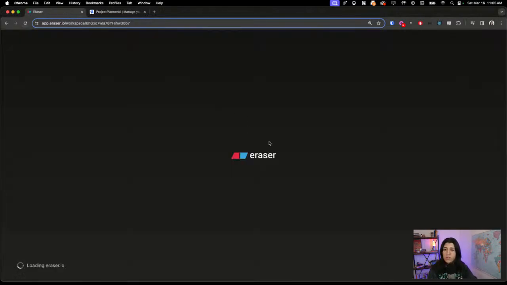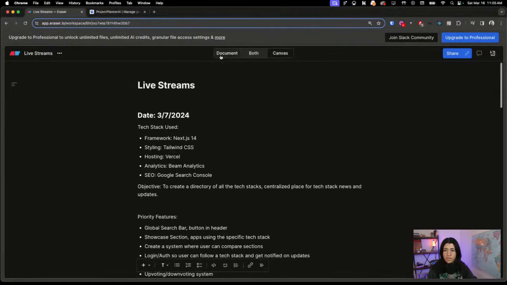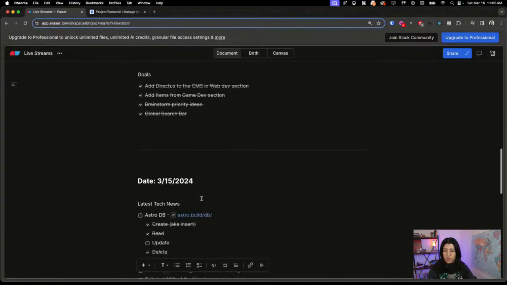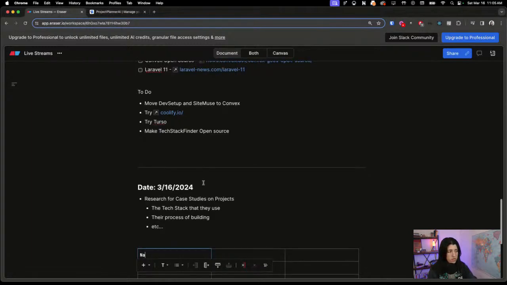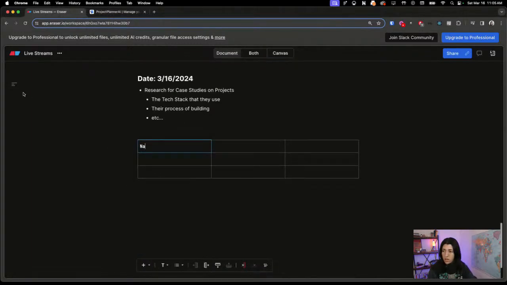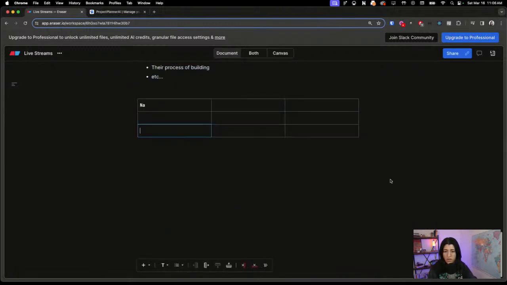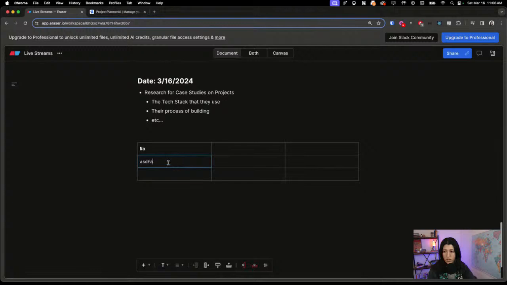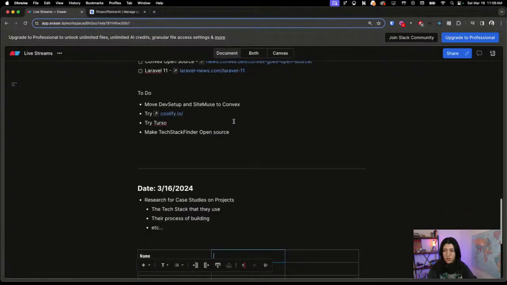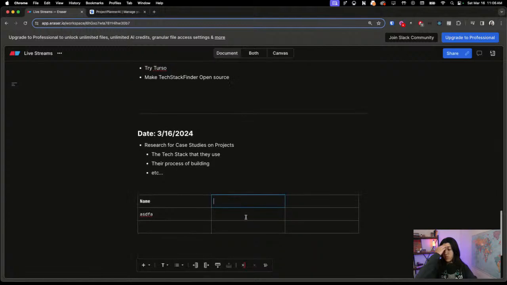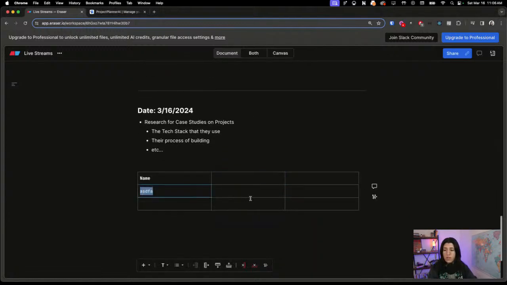No, why is this doing this? Might have to move over to something else then. Can't type. Or maybe not have a table. Maybe it's because it's the first row. Ooh, that's a weird bug. Okay. Name.